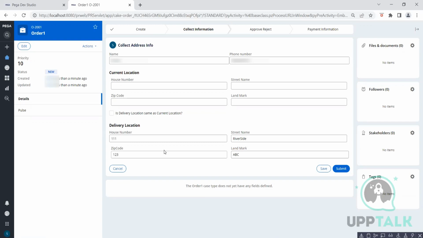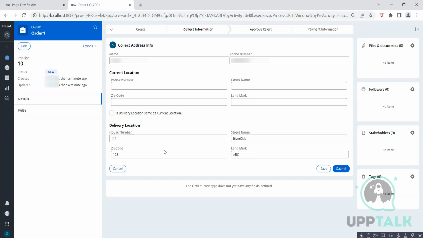So that is the first requirement. After that, whenever the user clicks on that checkbox, is delivery address same as current location, then what happens? The top current address which is there has to get copied into this delivery location. You understand the requirement, right? So actually we have created a data transform for pre-processing where we have defaulted these values for delivery location.